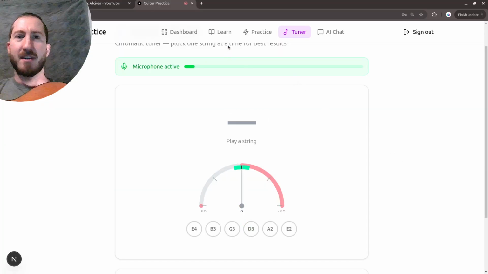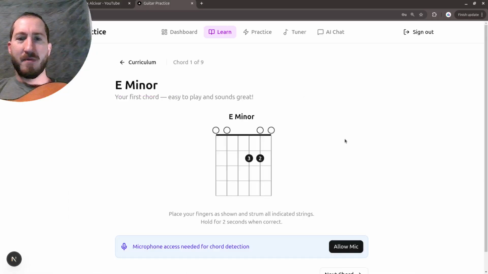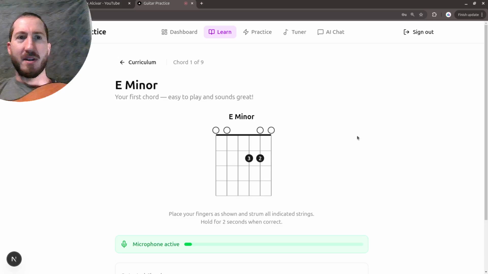Okay, fun, fun, fun. Now let's go learn. Let's learn E minor. Okay, I gotta allow the mic on. All right, there we go. 3 and 2. My first chord.